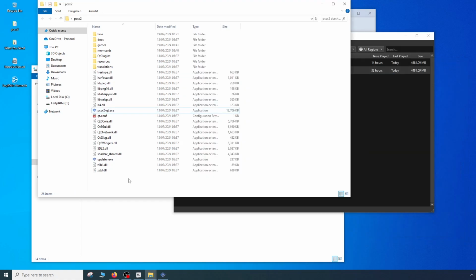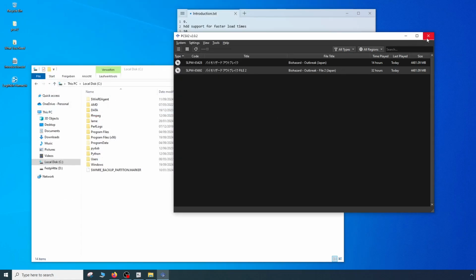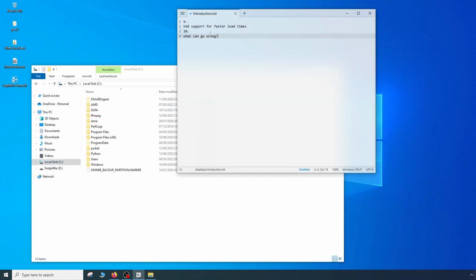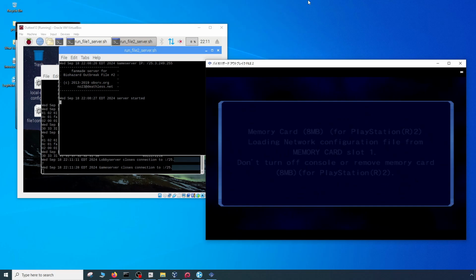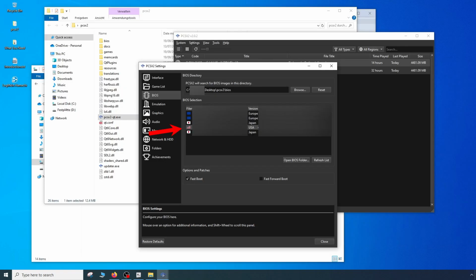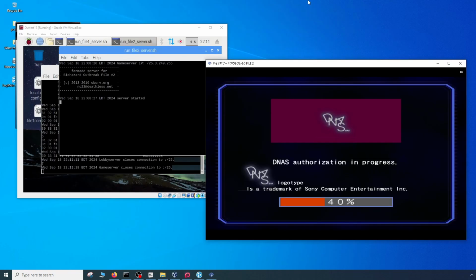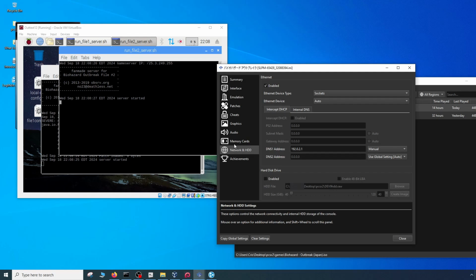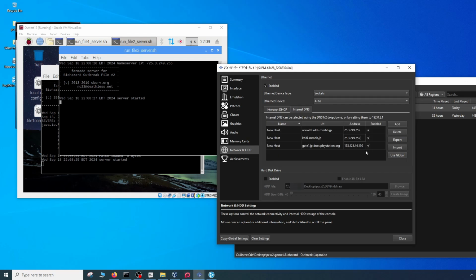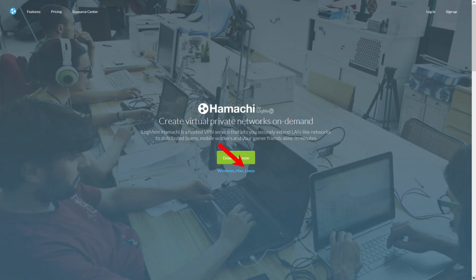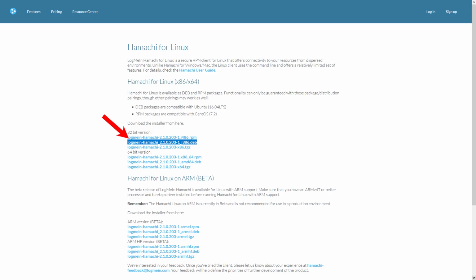So, let's summarize one last time what can go wrong. First, you should always double and triple check all paths and command lines. A typo can happen really fast. Second, if you get sent back to the menu while logging in, you most likely didn't choose the American BIOS. Third, if you get stuck at 40% load times, you probably got a typo in the IP and didn't activate the internal DNS URLs or change DNS1 or Gate1 IPs. Fourth, if Hamachi's download and install command lines don't work, check their site again and compare the URLs.